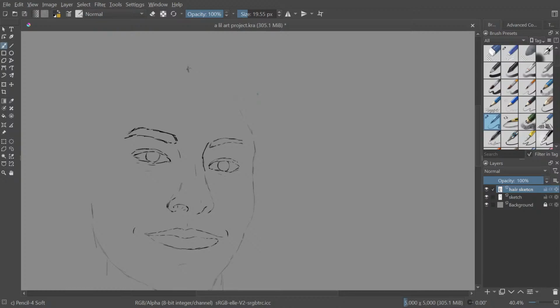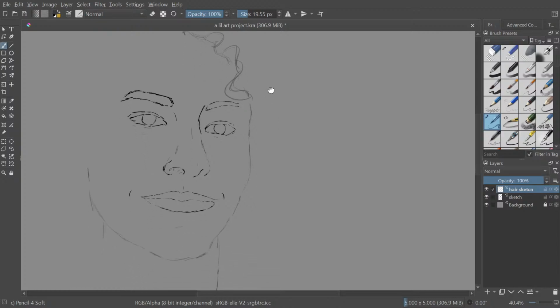Okay. How do I do this? It's a little confusing to start to make curly hair. There's so many different shadows and lights you have to work with, and even if I'm sketching it, it's a little harder. Okay, so I'll just copy what I'm seeing. It's kind of like that. It goes around here. It's a little like that. Yeah, okay, like that.